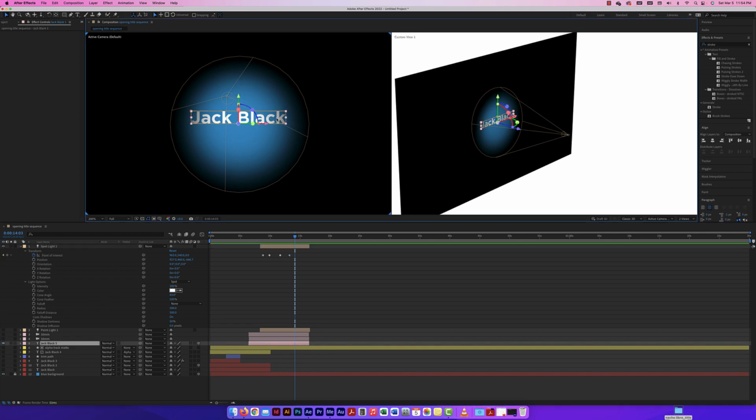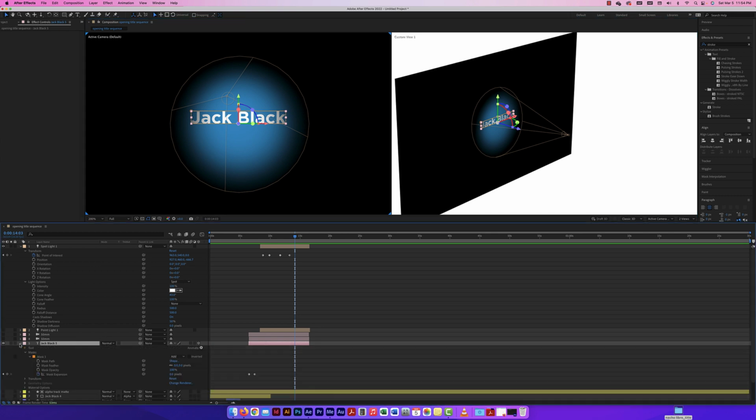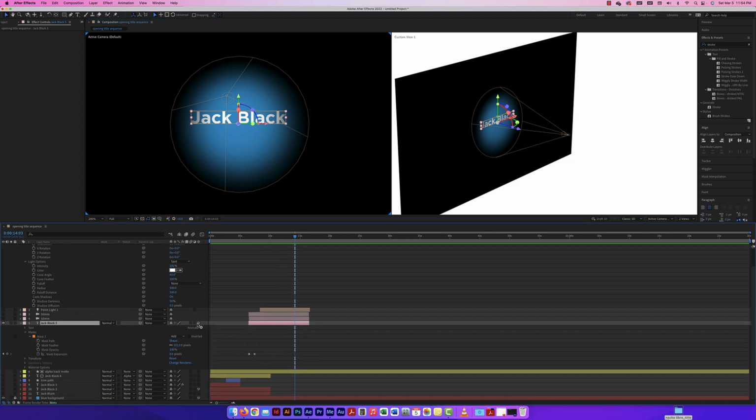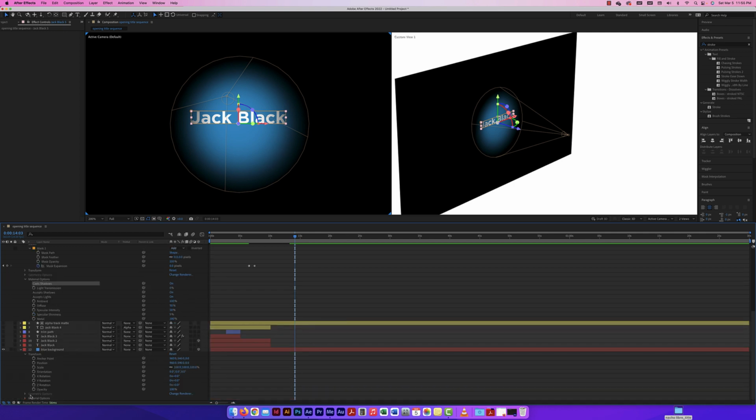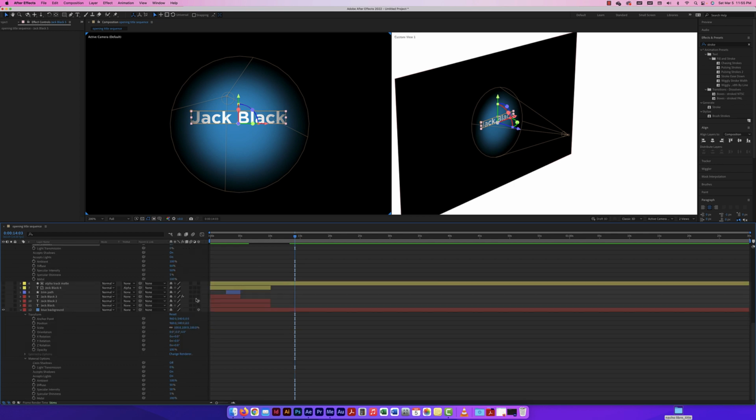The actual word that is being hit also needs, because it's 3D, I could go to my material options and make sure that cast shadow is on. And now it's going to have a cast shadow, but I also have to make sure that my background accepts. So remember, the background is also 3D, that it accepts shadows, and that's on. Yeah, so it accepts shadows.